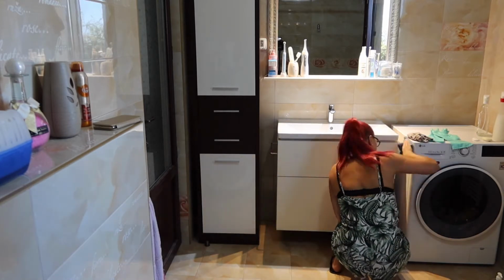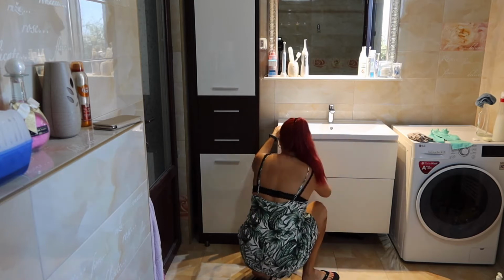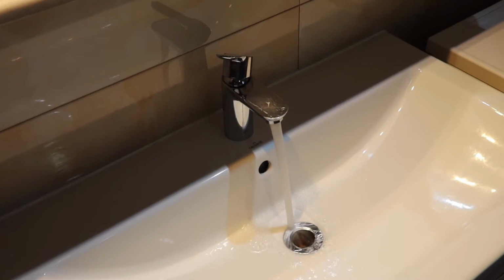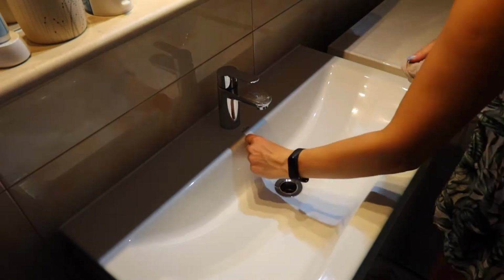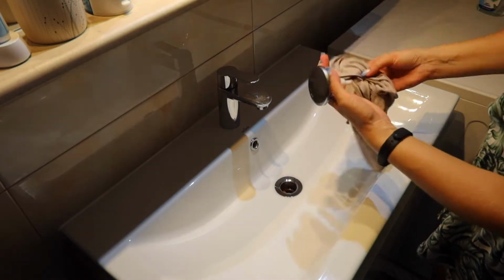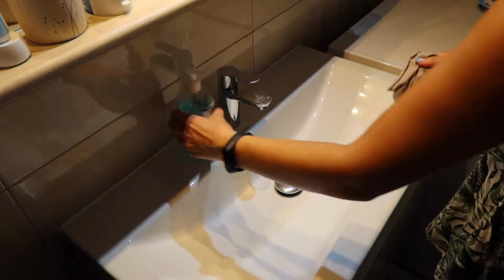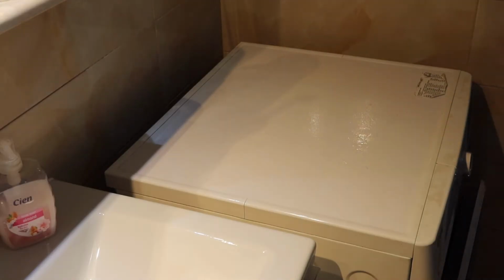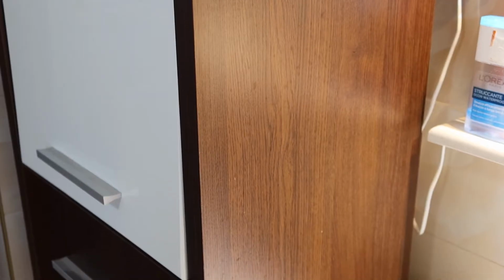In the meantime, I will wipe the cabinet with glass cleaner and buff it dry. In the end, run the water a little bit and wipe the sink. I put back all the soaps and the sink is sparkling clean. A quick wipe of the washer and that side cabinet is a must.